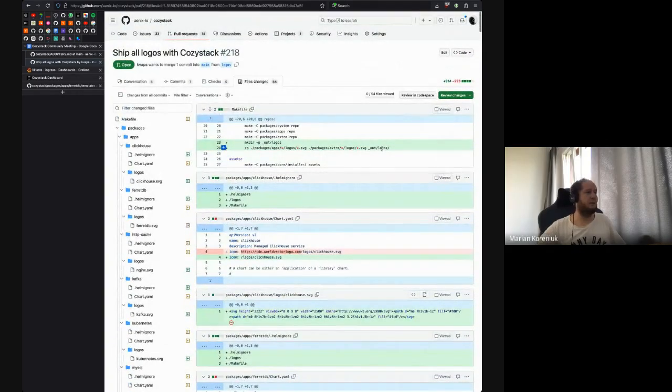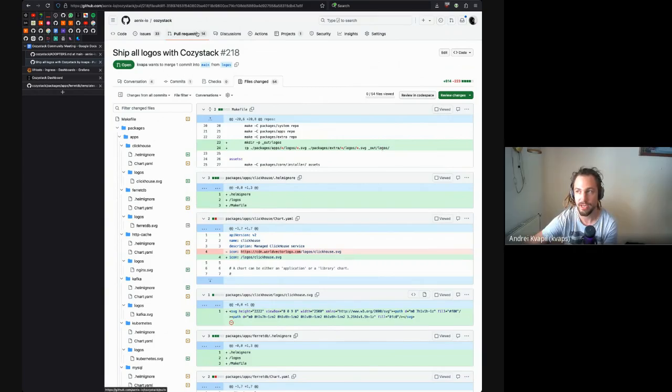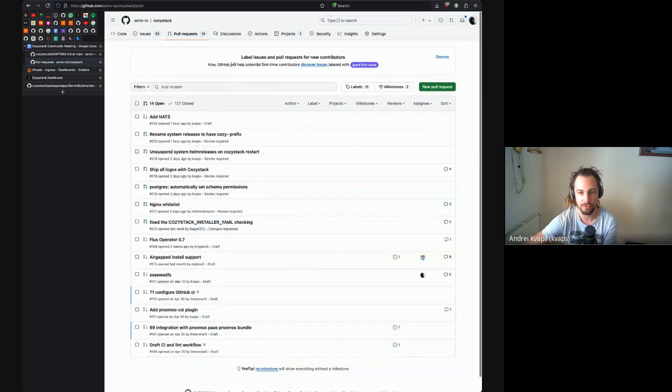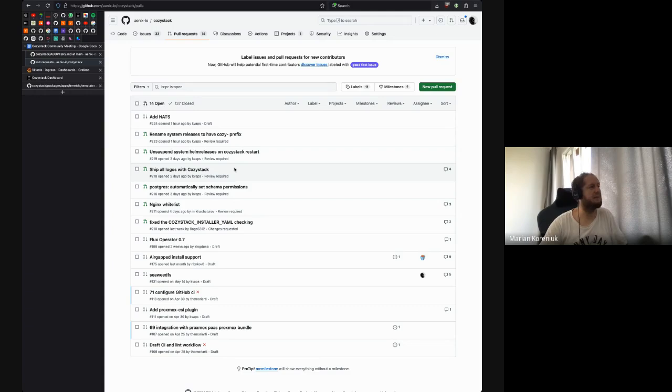Okay. From the other side, we can try this approach. I can also say that having an external HTTP server for storing them should be a pain, because we need to find where to upload them, find the flow for how we're going to upload, and change them in case we need to make a change. Right now, we have this approach where we're storing all the Helm charts in the Git repository. I think that storing SVG logos also shouldn't be a problem. That's it. Okay, thanks. Thank you too.